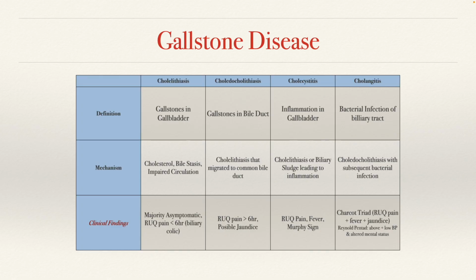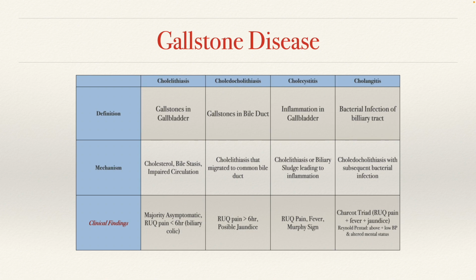So cholelithiasis isn't actually saying you have something bad yet. A lot of people are asymptomatic, right? So generally, let's say they're at home, they have some right upper quadrant pain. Generally, by the time they come to you or you see them as a surgeon, the pain is generally gone and they're asymptomatic.